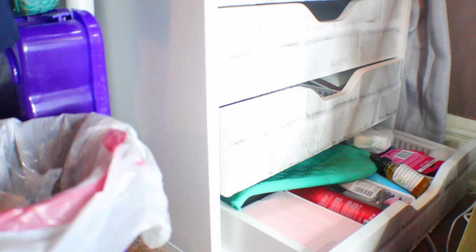And then the final drawer. This final drawer is truly just my face cleansers. This drawer has my backup cleansers that are not in the bathroom. Like these right here are Saturday skincare. I got my one spray. I use this right here to clean my brushes. This is my Garnier Skin Miracle Water, my Beauty Blender soap, my Clinique.